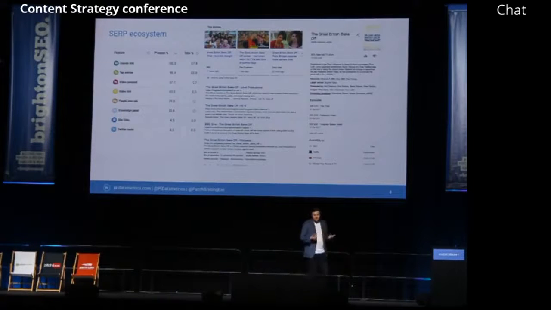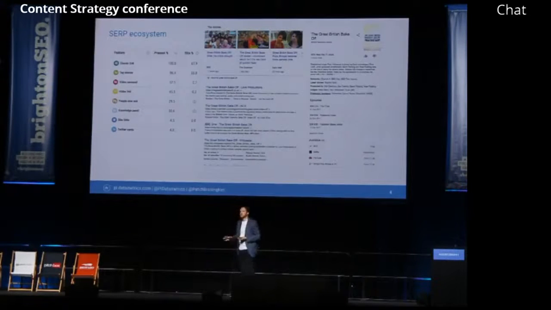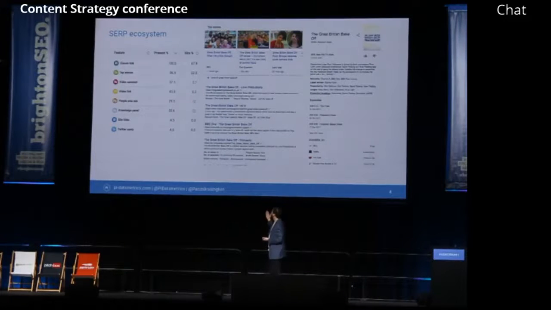It gets worse than that because we've developed a tool called rapid tracking, which lets us look at the result over a day. And it turns out that this stuff isn't constant at all. You might look at it at any given moment and think, this is what's on the SERP, this is what I can take. And you think, I need to have this news stuff and I need to be on a platform like YouTube. But that's not true. On the left here, you can see that the video carousel, when you test it over a day, was only present for about 57% of the time. So if you were to look at this now, you wouldn't see a video carousel and you would think, oh, I don't need a video carousel, it's fine.